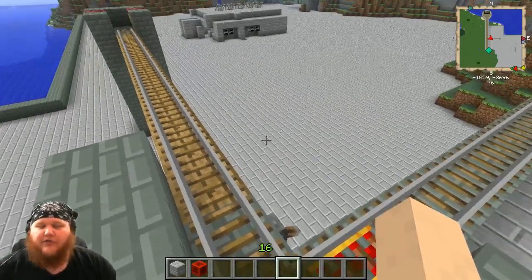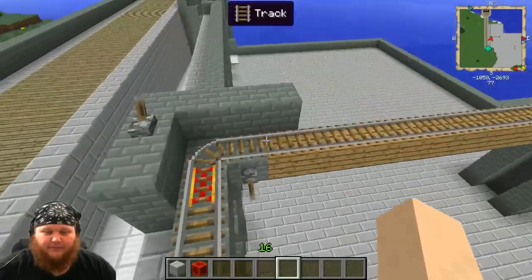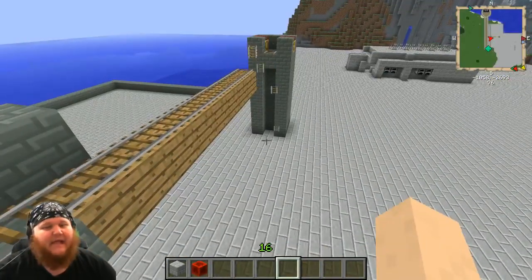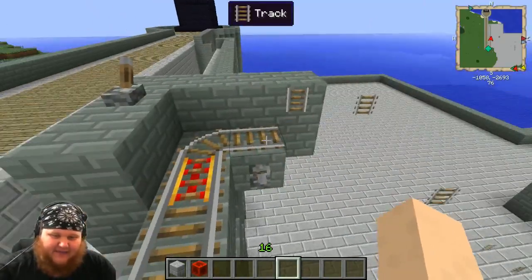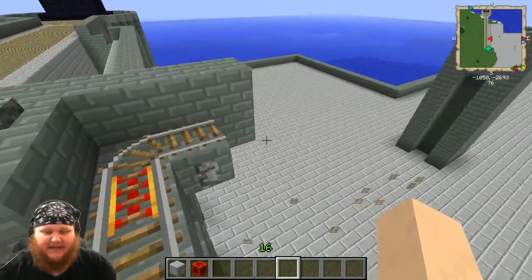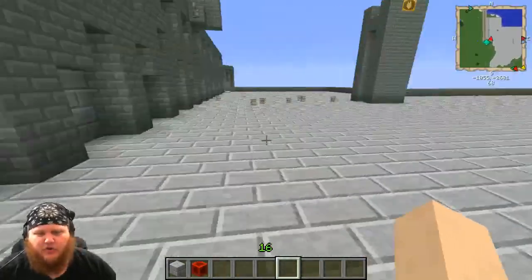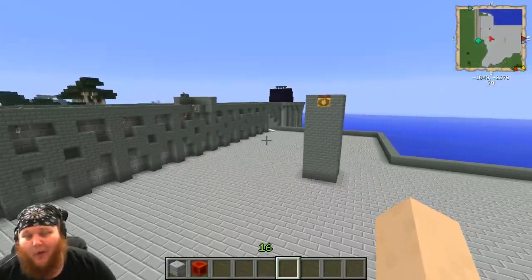I will warn you though — if you hit the wrong lever, you're gonna screw it up. As we can see in this little example, we kinda screwed it. But not too shabby! You can use this to make bigger rails, shorter rails — you can do anything! You can even use it to hold back water!